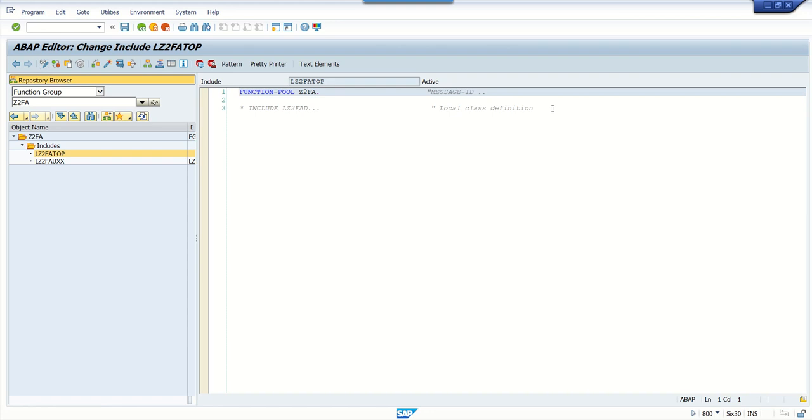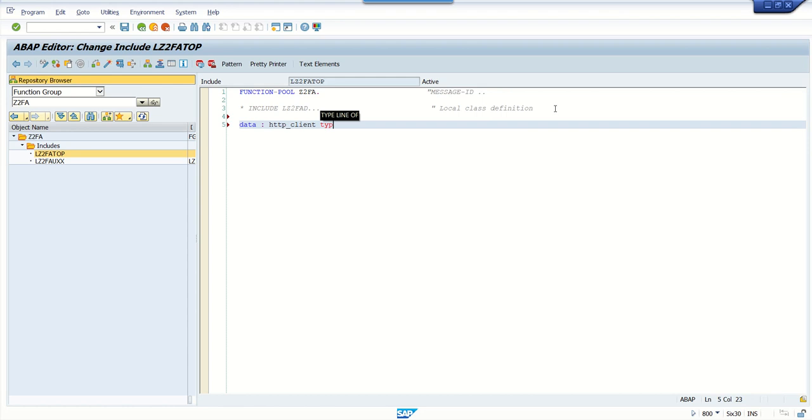Click on change mode. Here, data, first we'll require the HTTP_client, that is type reference to one interface of that class, that is IF_HTTP_client.